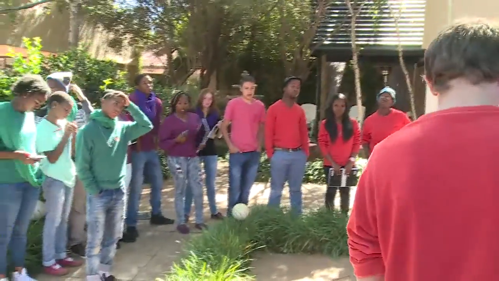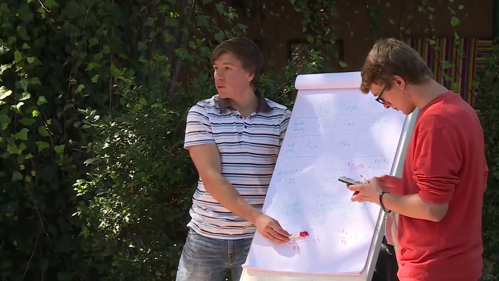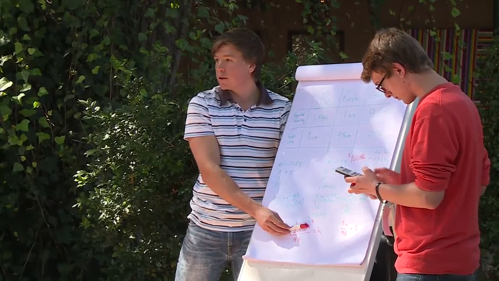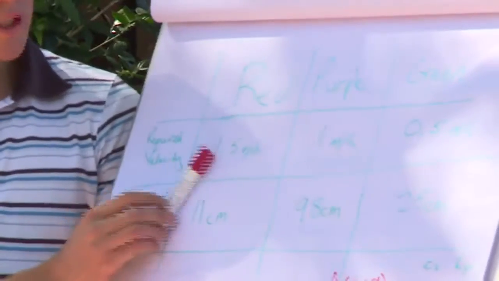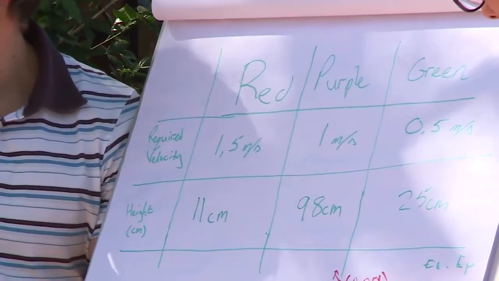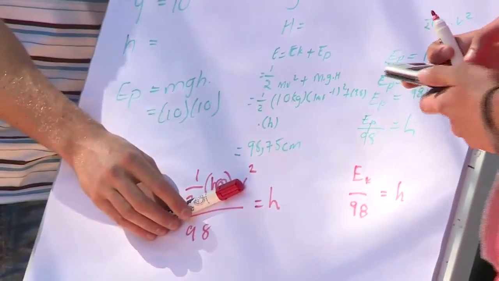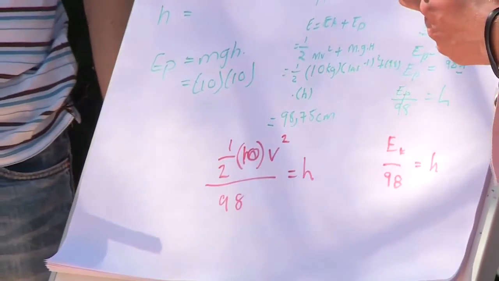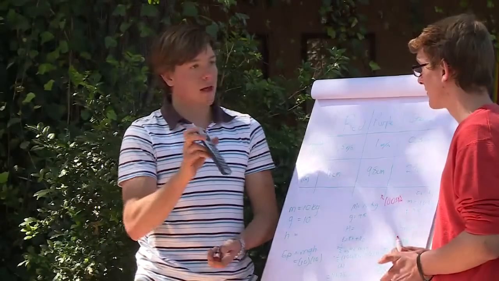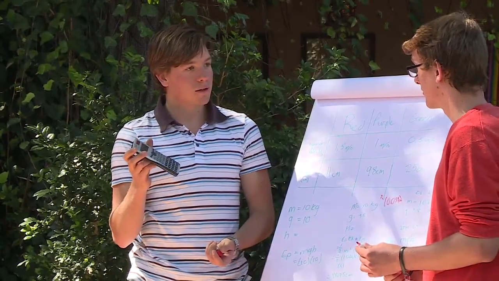We've got an equation that gives us the height that we need for different velocities. But do we know which velocity to plug into this equation? So all we need to do is take the 1.5 and put it in place of v. Take the 1 and put it in place of v. And take the 0.5 and put it in place of v. And then we can get our height for the different velocities that we need. This is 0.051. That's great. So that's 0.051 meters, which is how many centimeters?